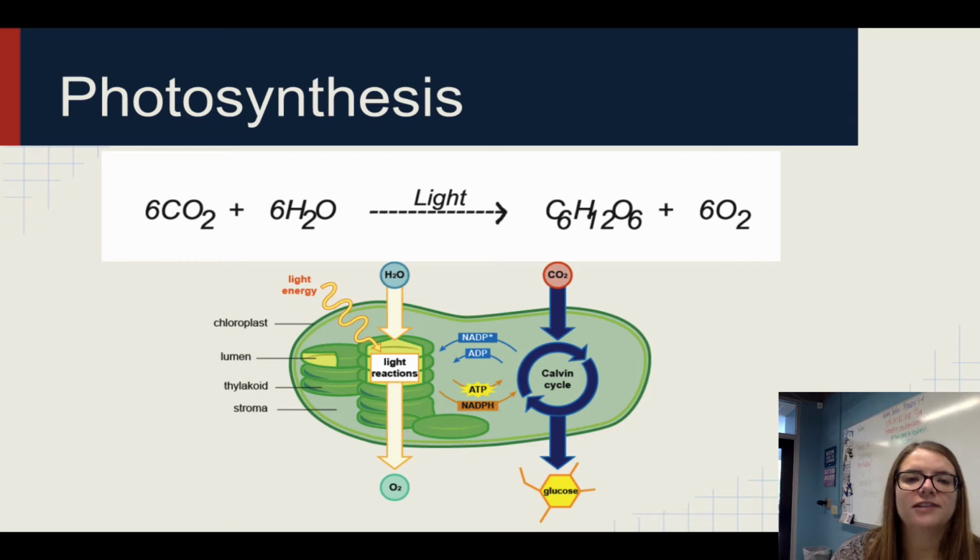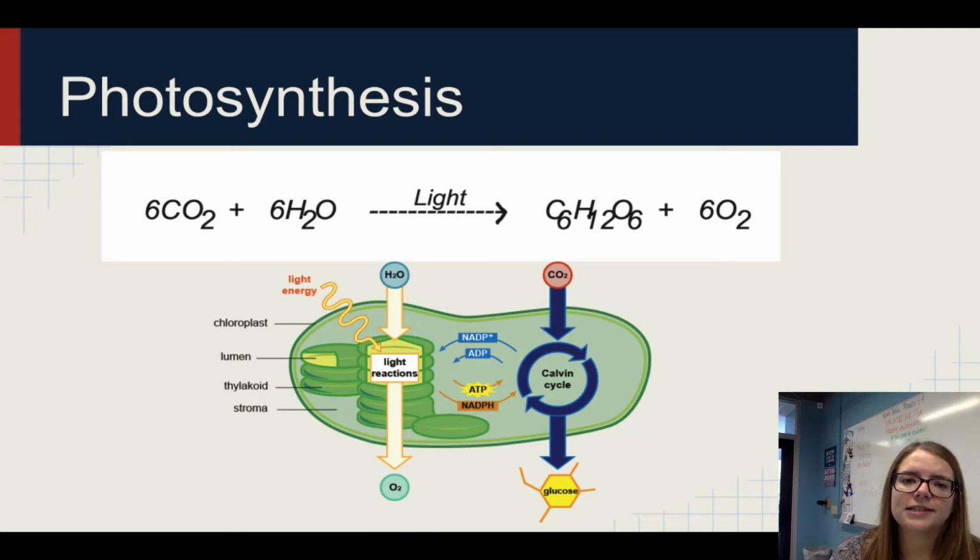And photosynthesis is going to happen in the chloroplast of plants and algae. So plants are what we call autotrophs. It means that they can make their own food. Another term we could use is producers, right? Because they produce their own food. Other organisms like humans, other animals, right? We are considered heterotrophs or consumers because we cannot make our own food, right? You can't just go sit in the sun for an hour and have the energy you need. You have to go eat lunch.